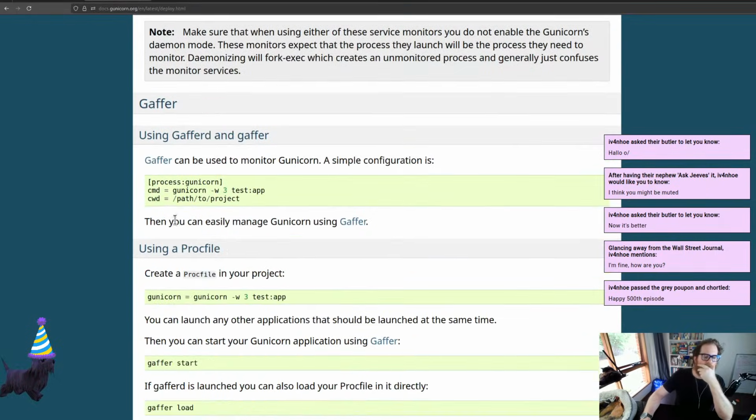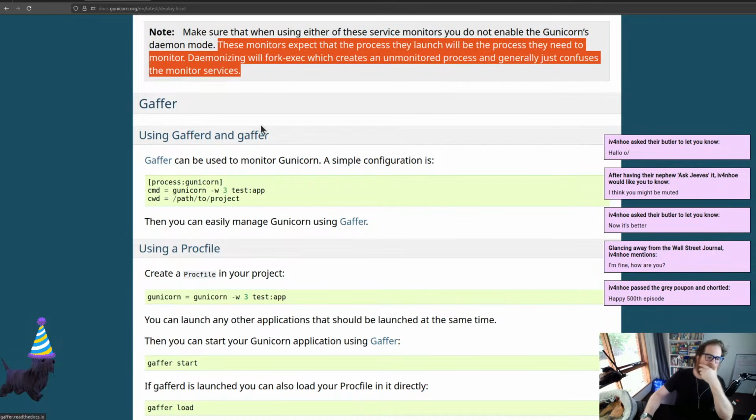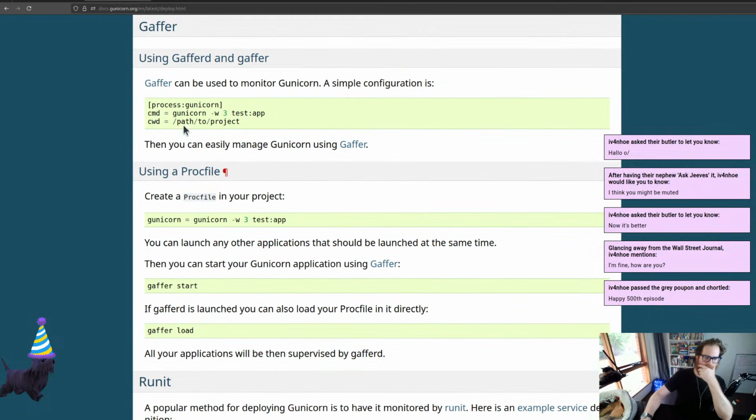All right, monitoring. Make sure that when you're using either of these service monitors, you do not enable Unicorn daemon mode. These monitors expect that the process will launch and stay in the foreground. All right, cool. We're not worried about monitoring.